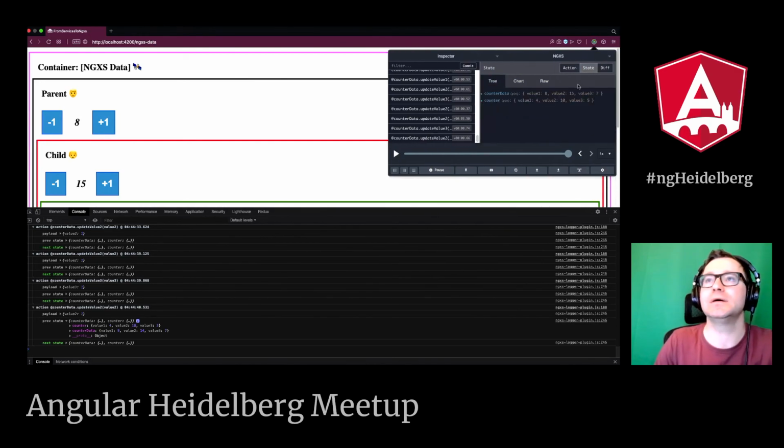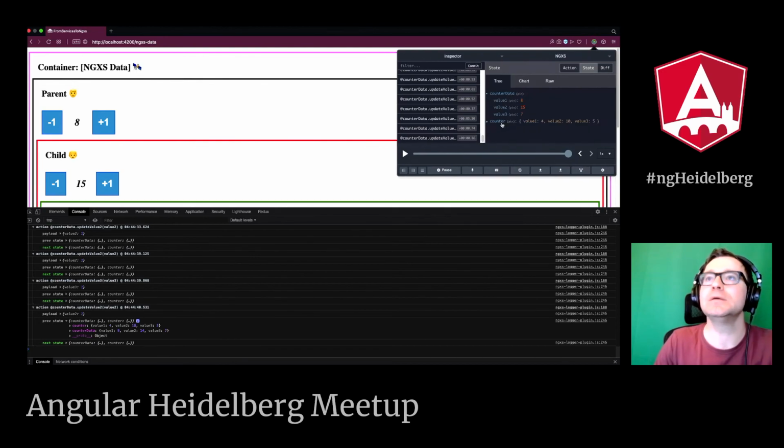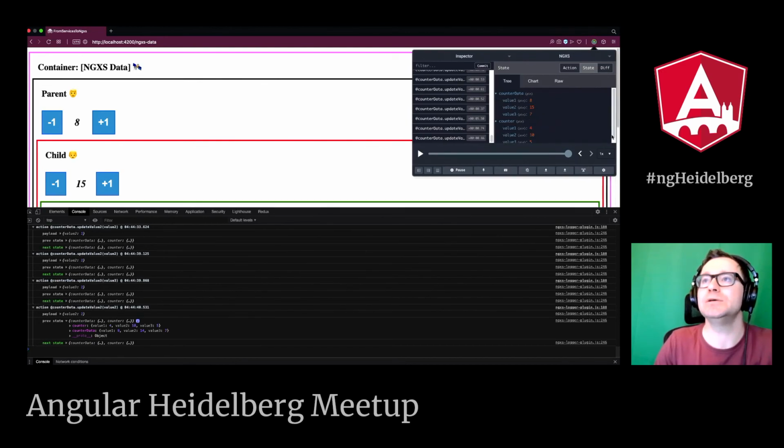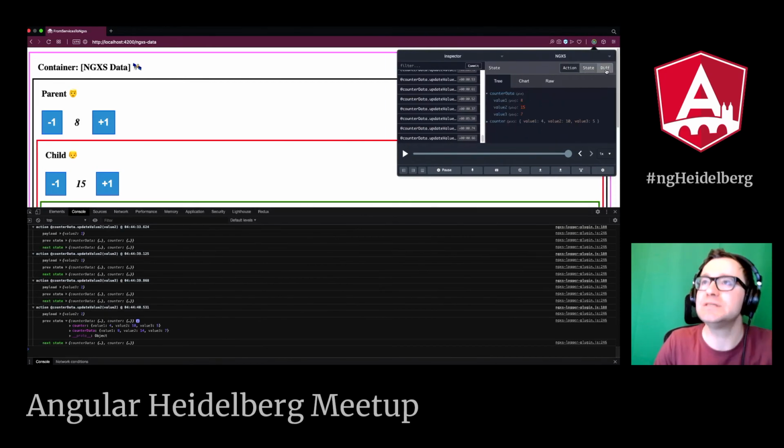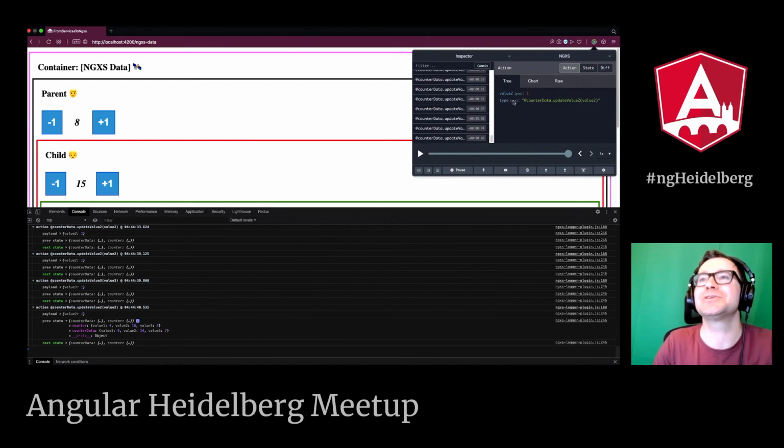You can debug your state by using these buttons up here. There are lots of features, I'm not even familiar with all of them, but some of you might find this useful when you debug your application. Take a look, it might be good for you.